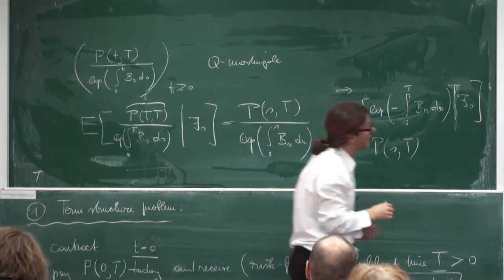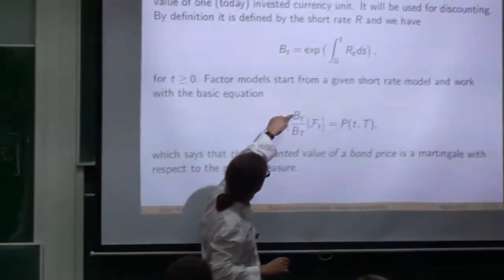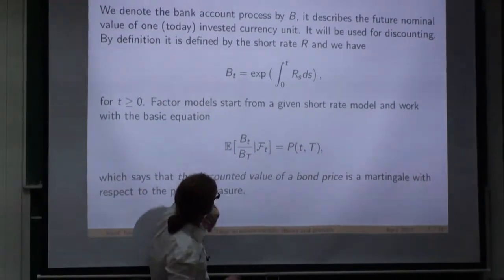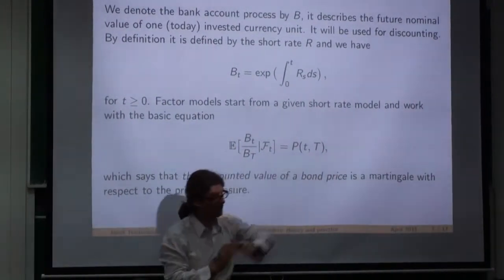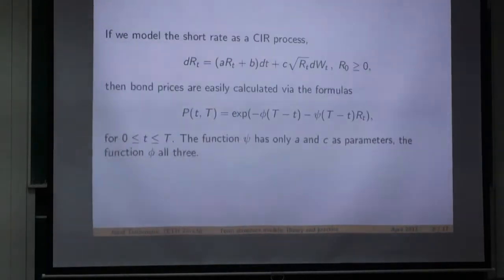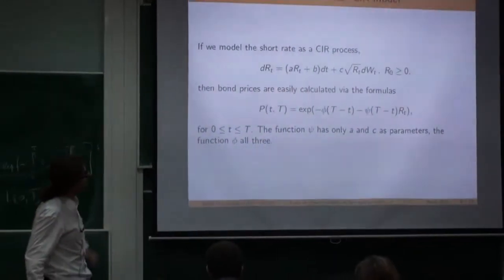So this means in that particular market, when I give you a bank account, a money market account, this formula gives you the bond price. So every model of R, of capital R, gives you a bond price. Now what do people do? Let's say the second most famous example is the Cox-Ingersoll-Ross process. So Cox, Ingersoll, and Ross were taking in the middle of the 80s this type of stochastic process.